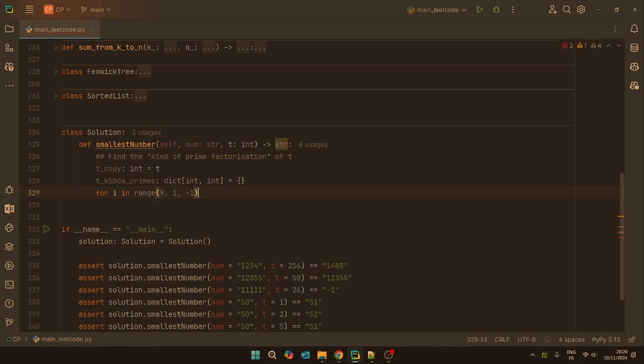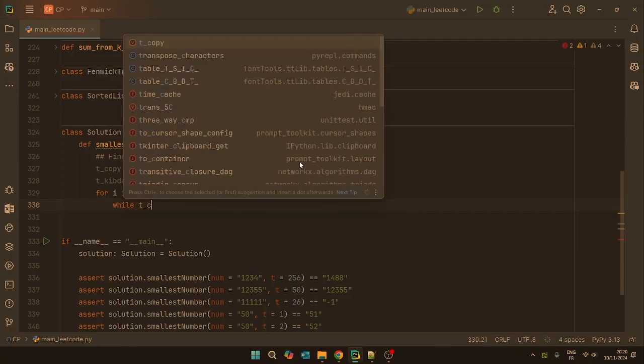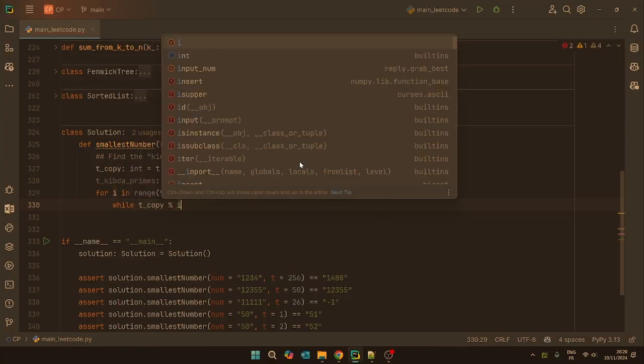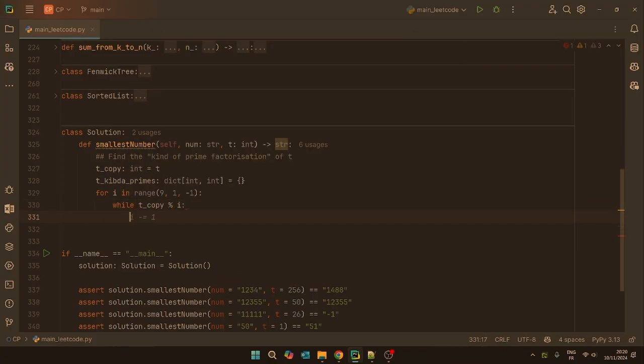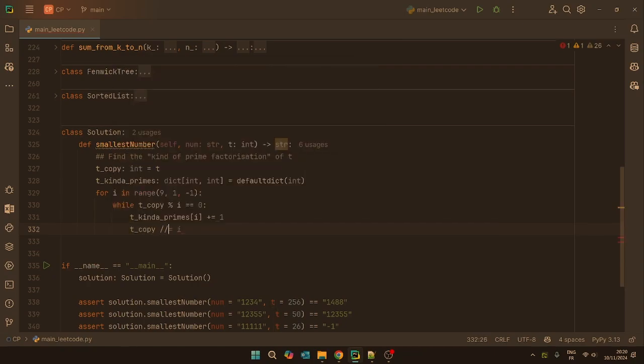We stop at 2, and while t copy is divisible by i, we add 1 to key i in t kind of primes, it's a default dict, and we divide t copy by i.